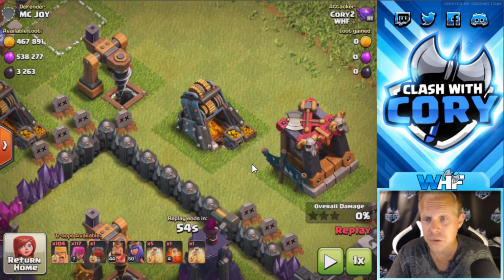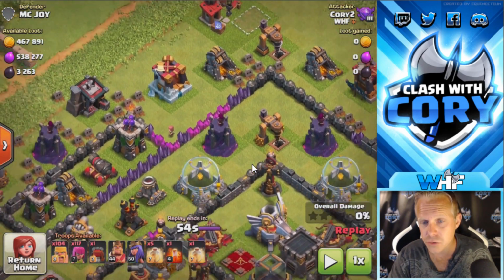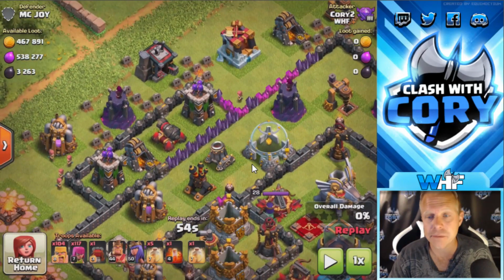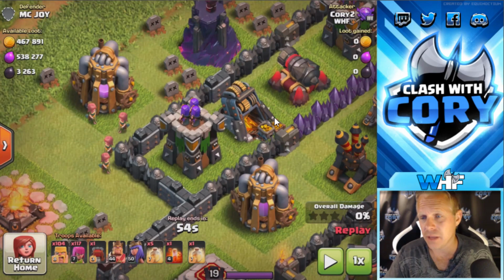Now, don't let low-level collectors fool you, all right? If those collectors are low-level and full, they're not going to give you as much as these higher-level collectors. These aren't quite max, but they're high enough level that they're going to hold a lot of loot. So when you look at that, look at how full those guys are right there.